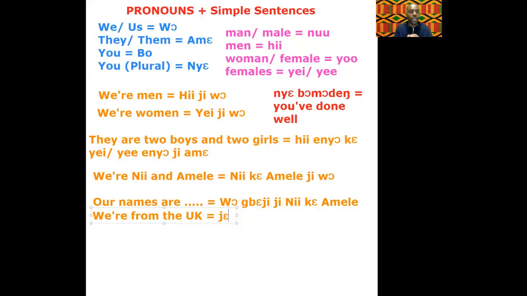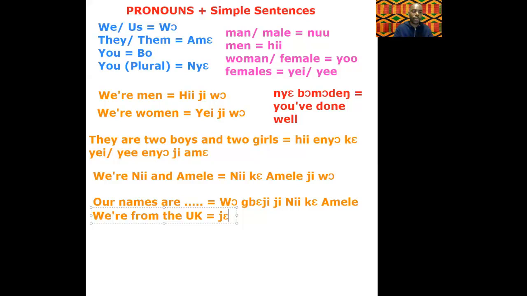So, for example, how do we say they? Ame. So they come from, you will say Ameje, meaning they come from. So they come from Accra, you will say Ameje Ga.